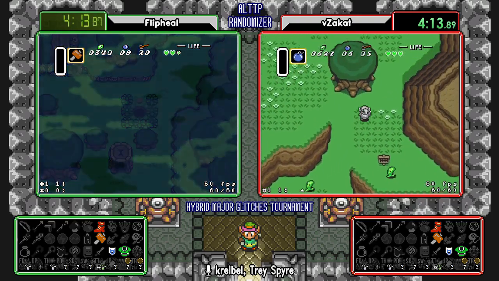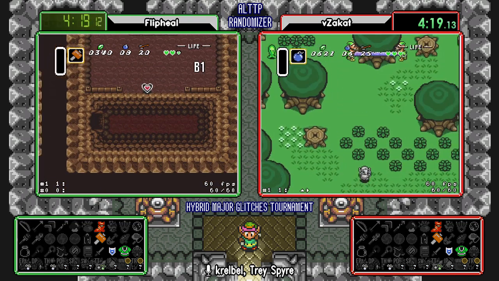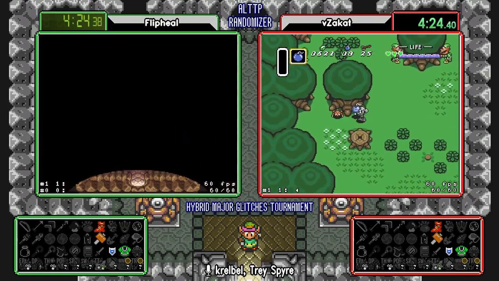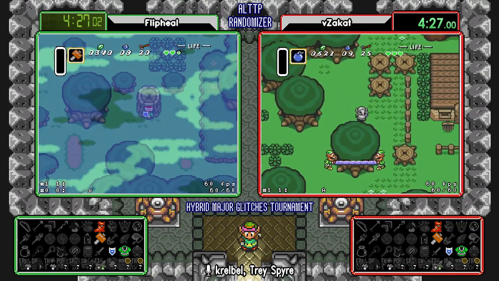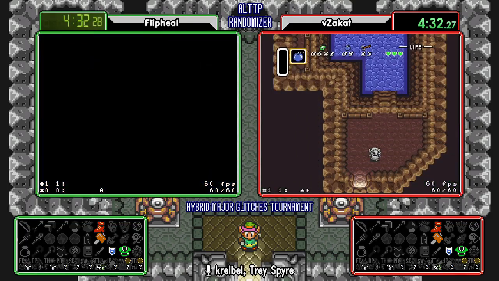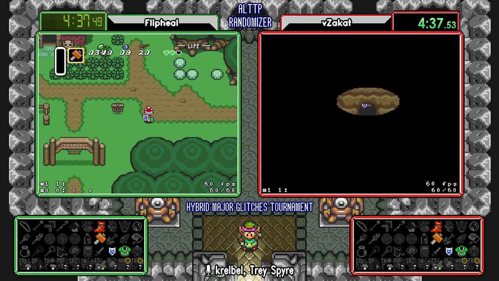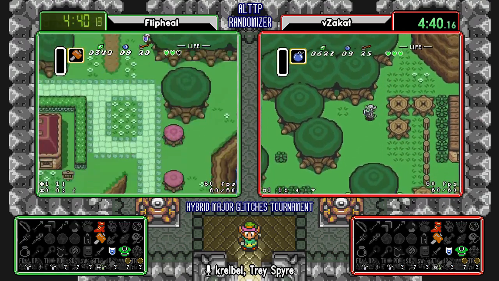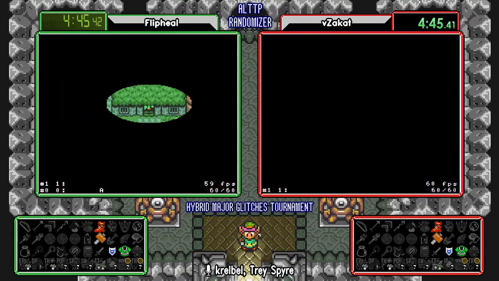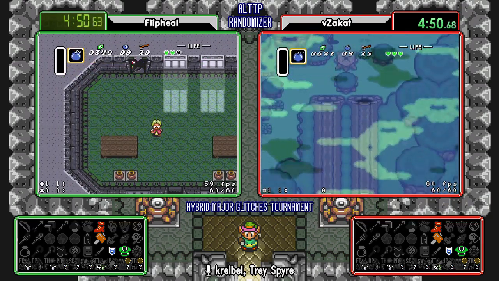And now another one of the common divergence points that will be coming up momentarily on Flipheal's side is the decision whether to continue into Kakariko and potentially isolate items at Sick Kid and Magic Bat, or to go for an early mountain play. It's one of the early game divergence points that can potentially really shift the tides in a race. Looks like he's going for the Kakariko opener.